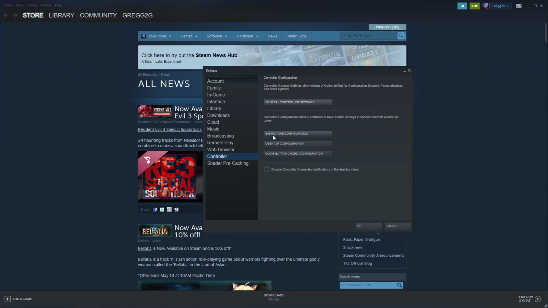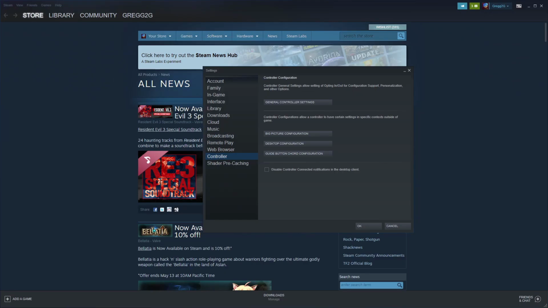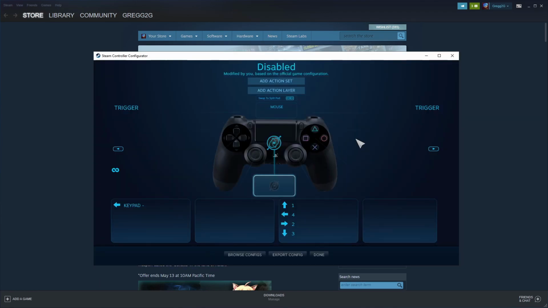Alright, so once you have that done, make sure that Steam is actually detecting your controller. It has mine detected now, and then we can do a few other things through Steam that should help us do looting and inventory management sort of things. We're going to go into desktop configuration, and by default, it should be pretty much blank. So the first thing we're going to do for the DualShock 4, and this is where the big difference between the PlayStation DualShock 4 and the Xbox controller will happen, but we'll start with DualShock 4.